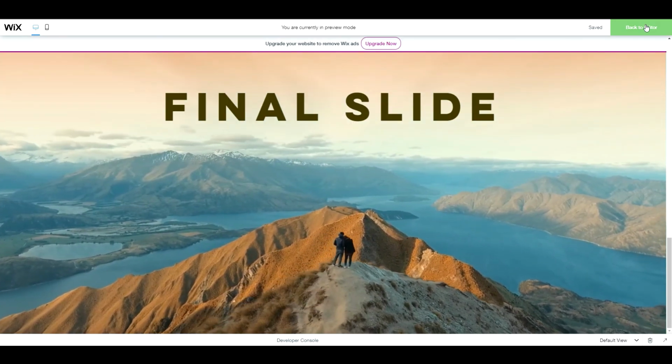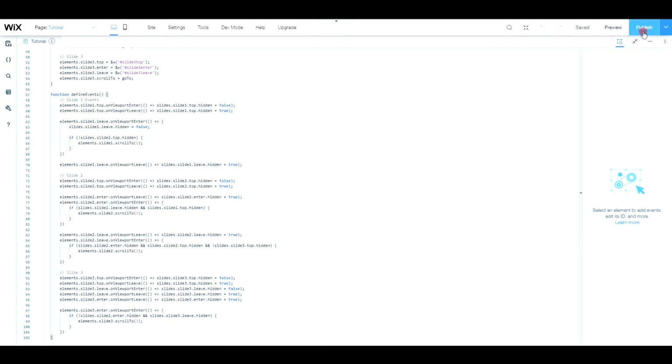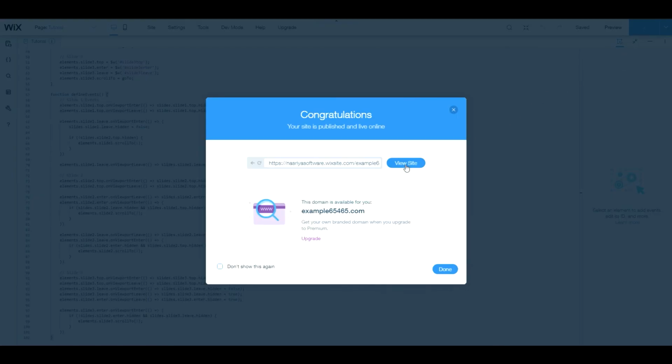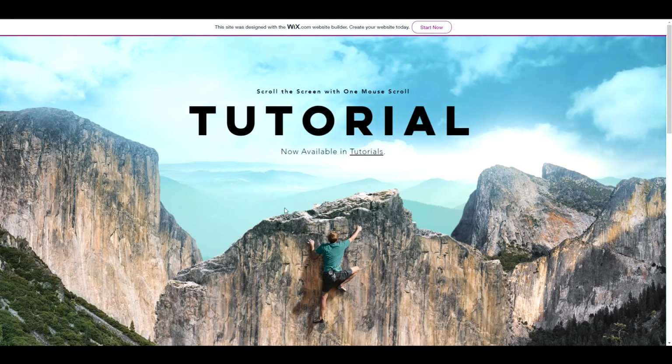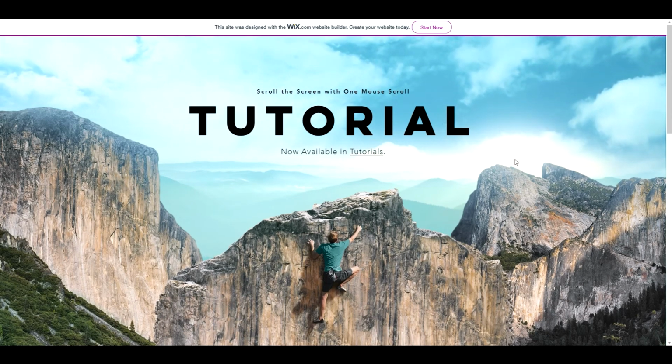Let's publish the page, the website, and see how that goes on the live site. So here's the page, and let's see how it works.